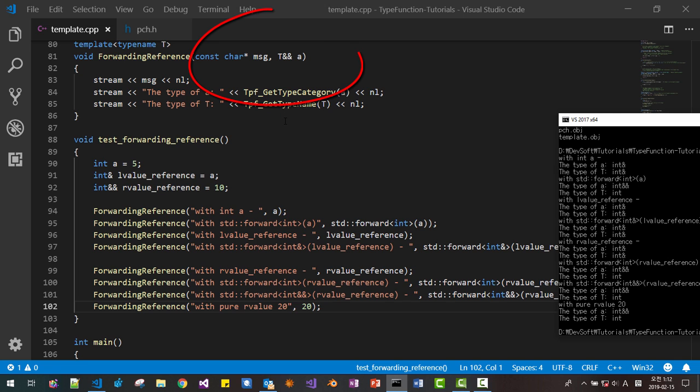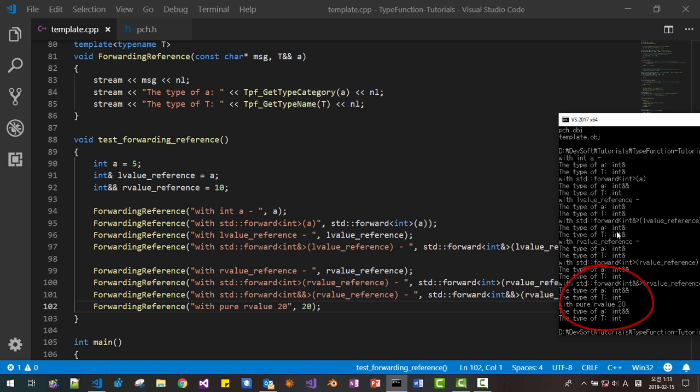One thing you need to remember is that in this forwarding reference function, T can be an L-value reference or just int. The type of T changes. In this case, it's int. The type of T changes.